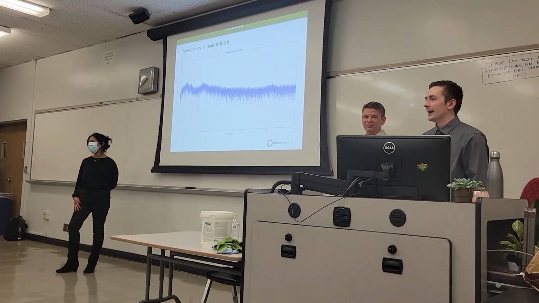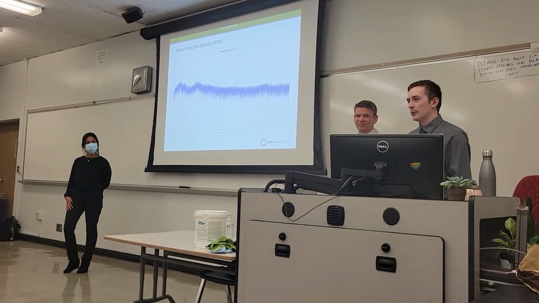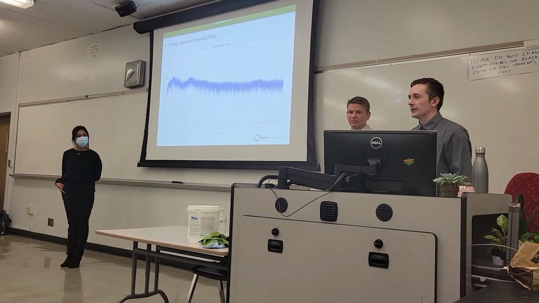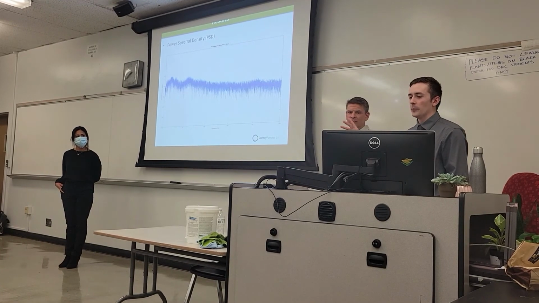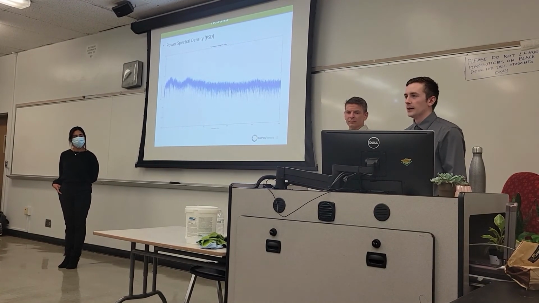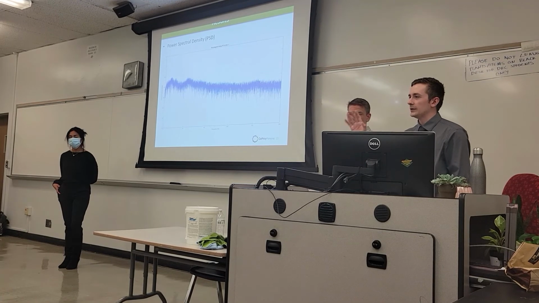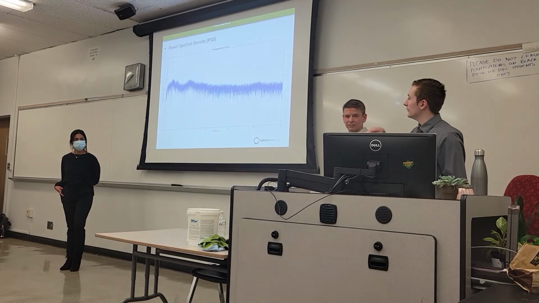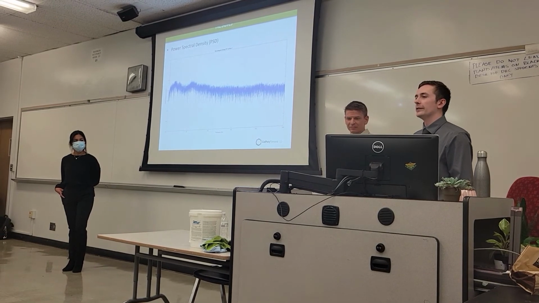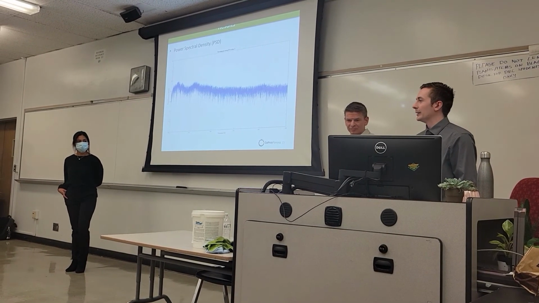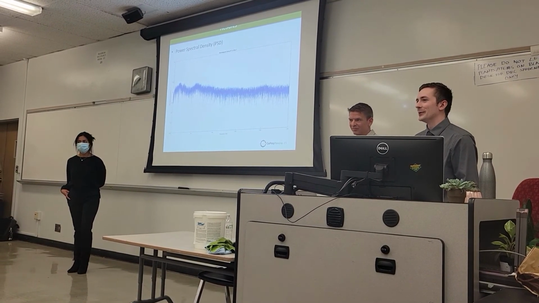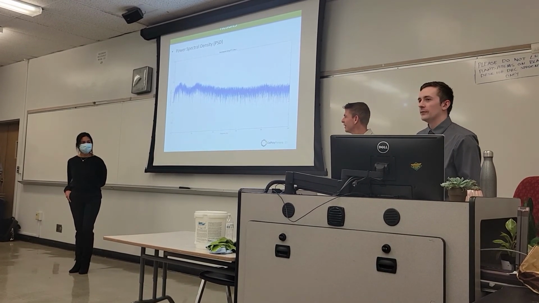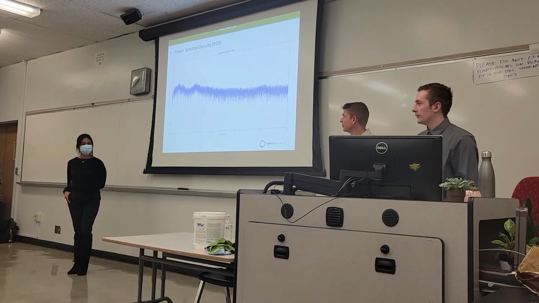Then I decided I didn't want to do it that way. I put all the data in Excel, because the accelerometer actually saves to an Excel file. So I then took our RPM data and put it into the same Excel. I then converted the raw acceleration data to G's, and then I went into MATLAB. I figured out how to import Excel data to MATLAB, and then I Googled how to do a PSD analysis at 2 a.m. and did that. And so basically just doing a fast Fourier transform to get the PSD.